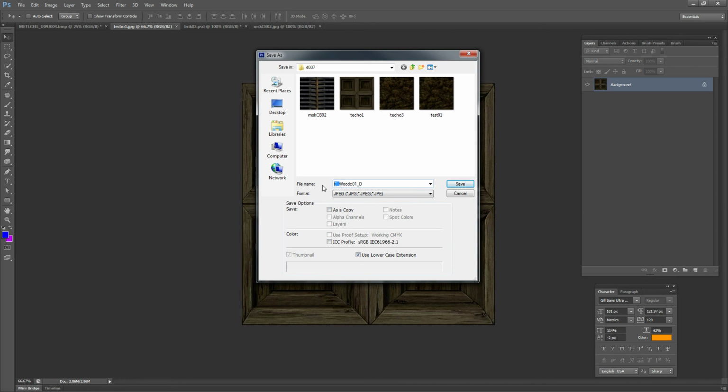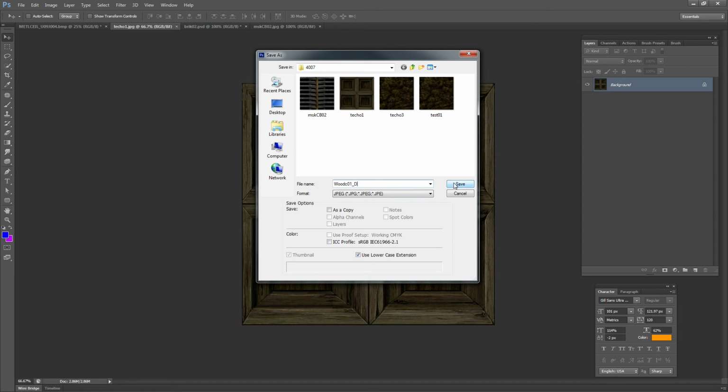Now, how I would usually name this would be something simple like woodc01 underscore D, and that underscore D will tell something like Quixel that that's a diffuse map, and it would know where to put it automatically. It would automatically load it because of that last little piece on there.